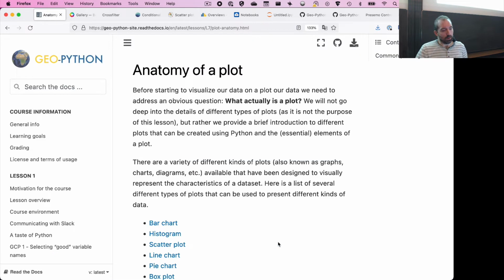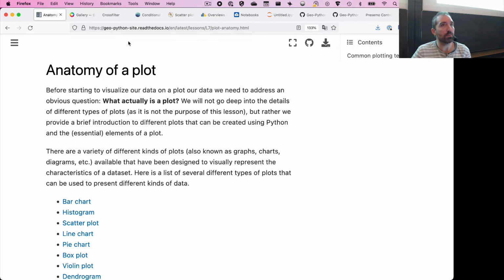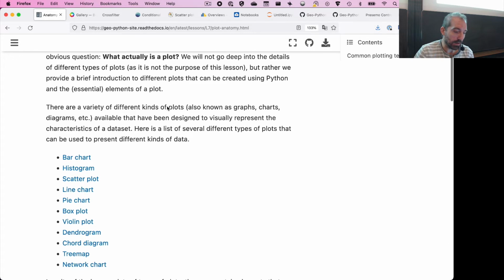And before we go to our lesson topic for today, there's one other thing we should talk about here that's probably already somewhat familiar to you, but is described on the course page because mainly there's some terminology that we want to clarify. And this has to do with the anatomy of a plot. So it's essentially driven by the question of, well, what actually is a plot when we refer to a plot in Python? And there's lots of different styles of plots.